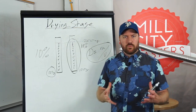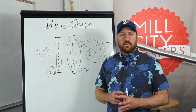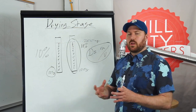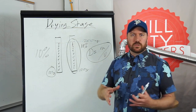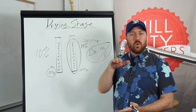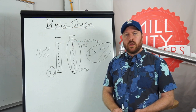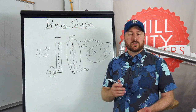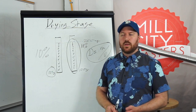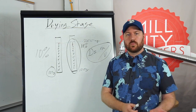If you have a really nice density meter, generally there should be some kind of component. If it has a volumetric component, which a lot of them will have, a tube that comes with it, that volumetric component can be used to give you a density reading, which is usually bushels over pounds or something like that, so that you can start charting your density on your coffees as well as your moisture in your coffee.